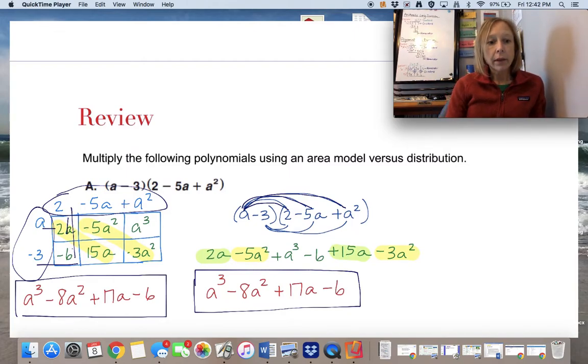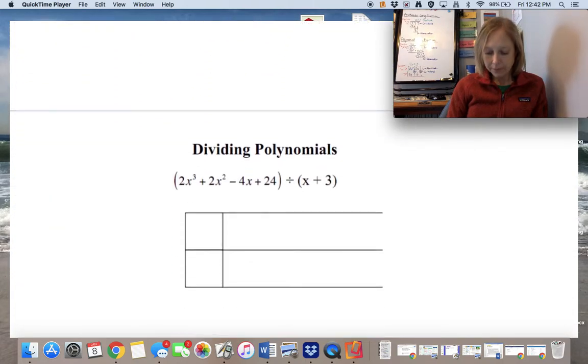We are going to learn how we can use an area model to divide, or we can use long division to divide. Either way will get to the same place, and you will be able to choose which method works best for you. And you can just do that one method. Then we're going to look at a shortcut called synthetic division that I will want you to be able to use in certain situations. So again, you're going to be able to choose area model or long division, but then I need everybody to know how to do synthetic division. So we're going to go through these. I'll probably have 3 videos loaded so we can split them up.